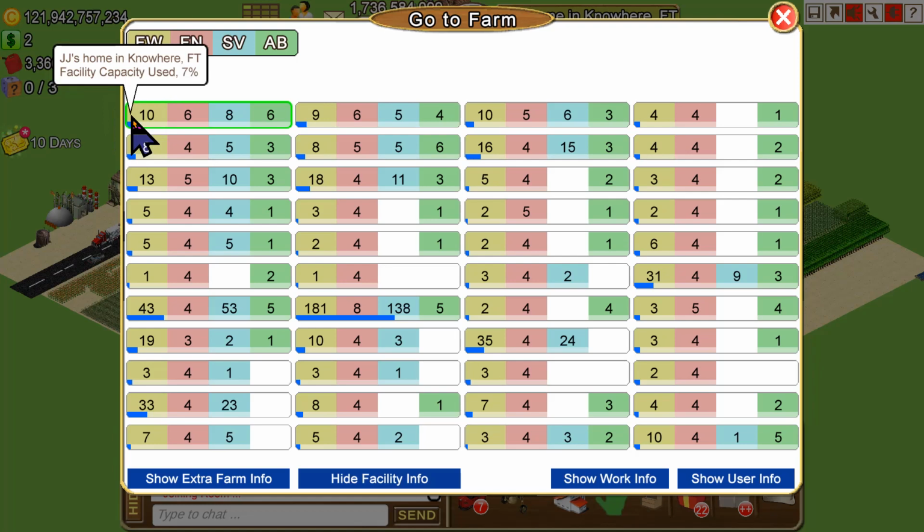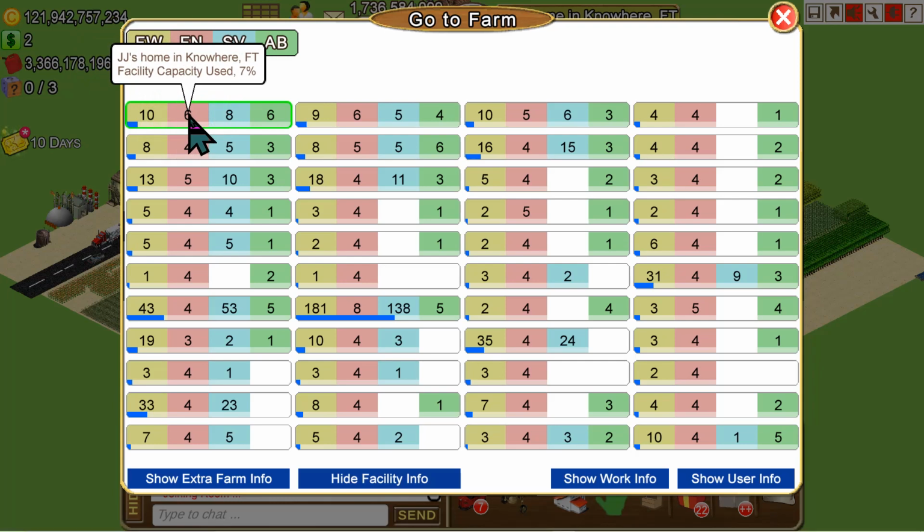These would be oil refineries, dairy processing plants, hardware supplies facilities, things of this nature, as well as most of your restaurants. Next, non-workable facilities. These would be facilities such as oil pumps, fish farms, semi-trailers, bee farms, and things of that nature. And it shows you how many are there.